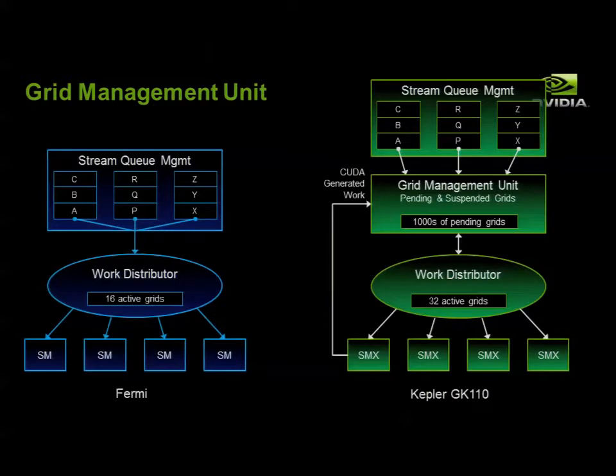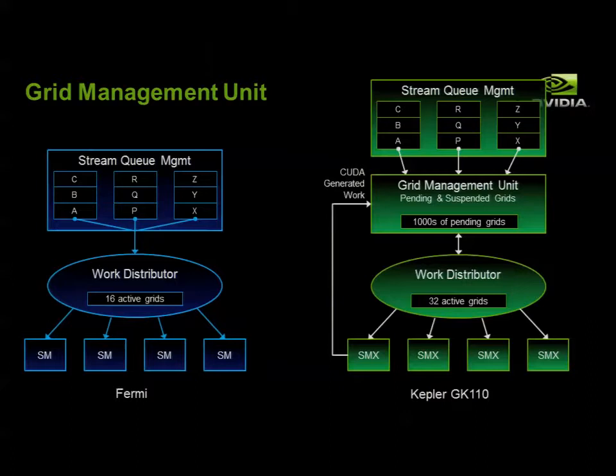Now, the piece that makes dynamic parallelism work is as follows. A very abstract sketch of the device might look like the one on the left-hand side. This was the Fermi generation, the previous generation of devices we had. Basically, on the GPU, you have a piece that is responsible for just handing out work to the individual streaming multiprocessors. You remember that on each one of the streaming multiprocessors, we can have multiple thread blocks that execute at the same time. Well, we can have way more thread blocks than fit on all of the streaming multiprocessors at a given time. So let's assume that each streaming multiprocessor can hold 4 thread blocks for our particular kernel. So it would be 4 times 4, 16 thread blocks that can actually be dispatched onto the SMs.